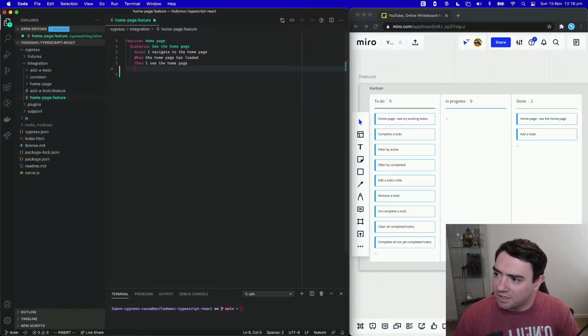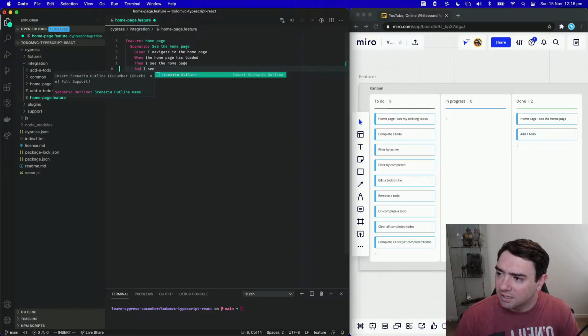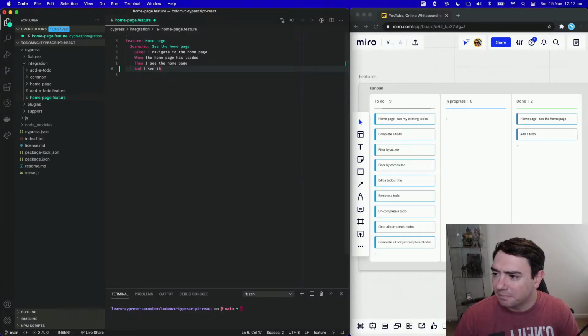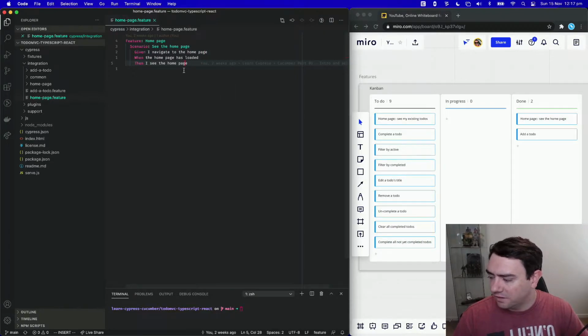If we start typing a Gherkin keyword, for example, and, we can see that it's suggesting ability or and. If I continue with and I start writing one of my steps, I see the home page, we can see that it doesn't actually suggest my step for me. And it would be nice for it to look through all of my steps and find the ones that are appropriate for me. So let's get rid of all of that and let's add some configuration to the plugin.